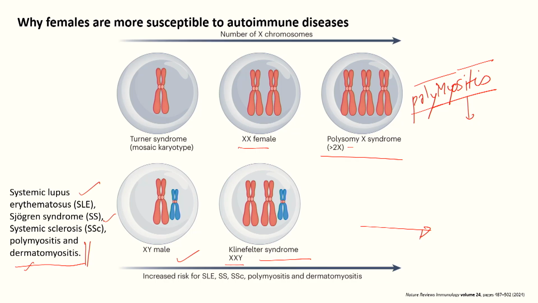So these are some of the responses which happen more exaggeratedly in females because of the XIST specific response, and these are generally immune responses generated against self antigen or self tissue type. So this is all about the female and male mucosal epithelium, particularly the genital tract. So we'll try to cover something else in the next class, and then we'll move to the next module and see what else is there in this course.